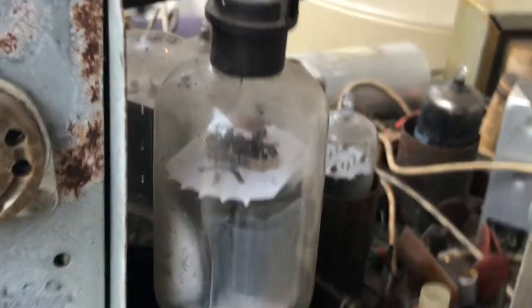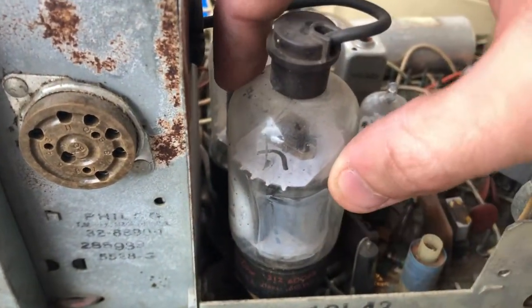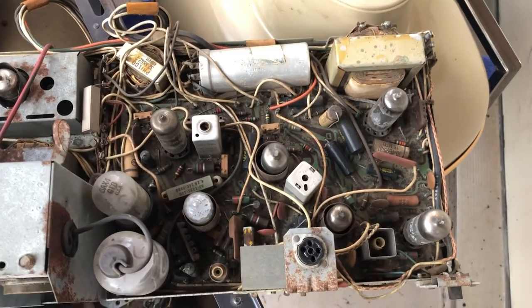I found this tube interesting. This one right here is pretty caked on the inside. Right there. I don't know if that means that this TV was run a lot, but this tube has got some hours on it. But stay tuned, I'm gonna replace the capacitors and get back to it.